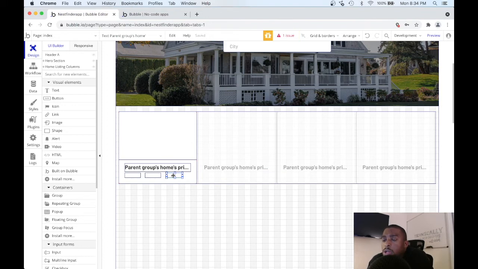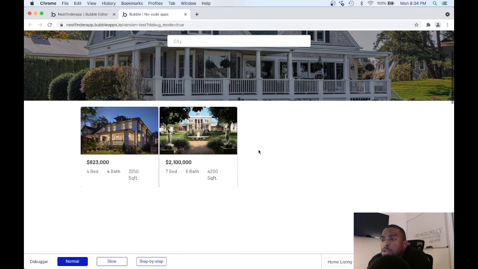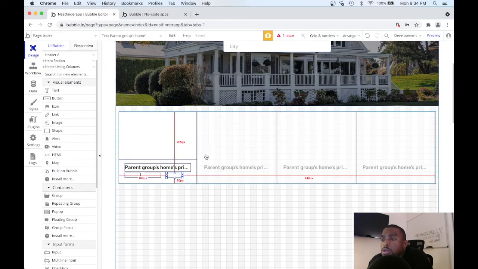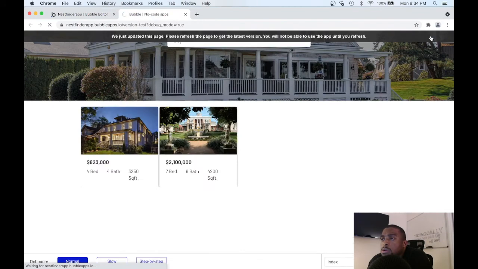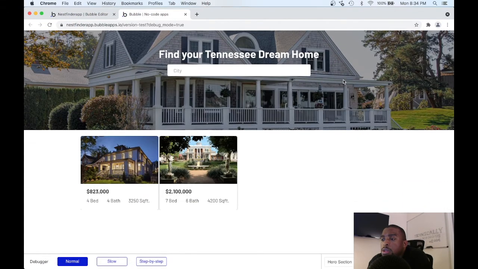And below, we want to display the address. So click preview. Let's just see what we have. So we need to stretch out the square feet a little bit longer. Preview. Cool. And so we're getting clipped at the bottom a little bit. So we want to add the address below.